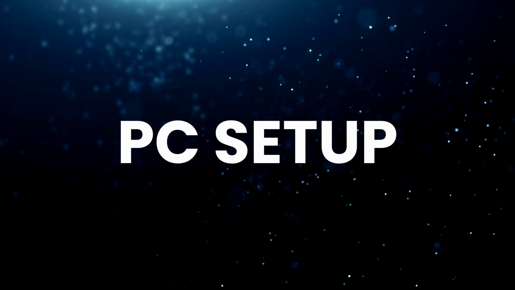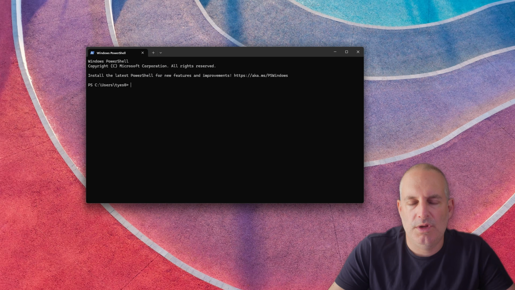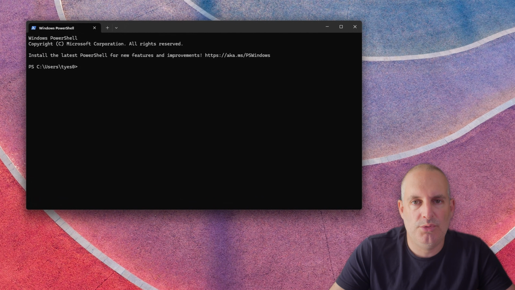On PC, now we need to open a terminal. A terminal, also called a command prompt or command line, is a text-based window where you can control your computer by typing instructions instead of clicking buttons. You type a command and press enter. The computer reads it and does what you asked. It looks old-fashioned and maybe a bit intimidating, but it's just another way of talking to your computer.